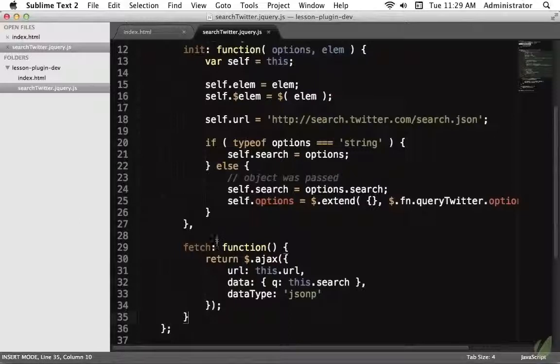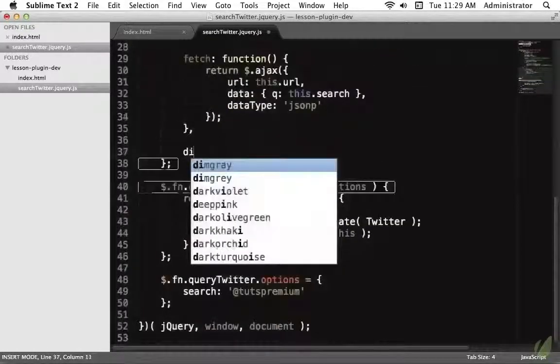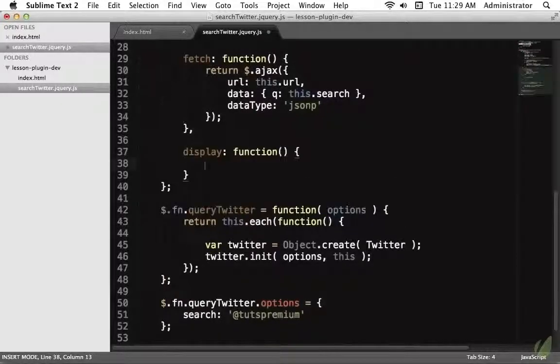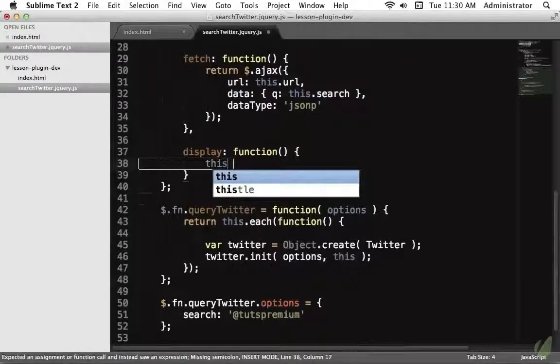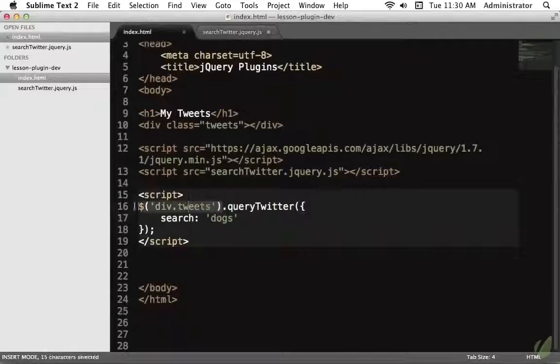Again, I want you to pay attention. That's all this method is doing. It's responsible for one thing. Each method in this object has its one job. So for example, we could have another method called display, and its job is simply to take the results and display them on the page. So we could say this, referring to the instance, and now we want access to the element. How do we get access to that?